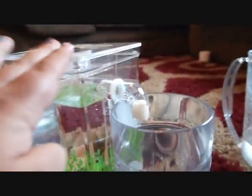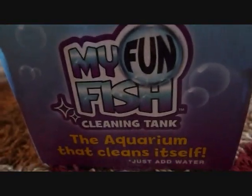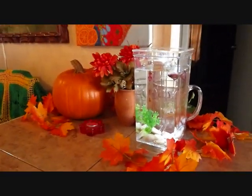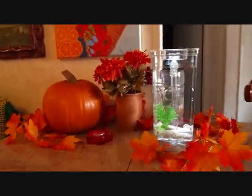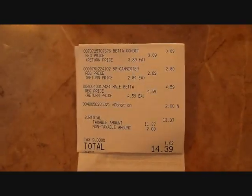A precaution I'd recommend: leave a cup nearby just in case, because if you move the tank, water will come out. The fish is enjoying it — it's nice and clear. Once you place the tank where you want it, you can hide the cup in the back, giving you a nice pretty view. This is a nice little setup for the fall — I should have gotten an orange one!